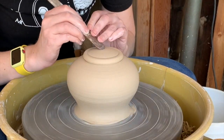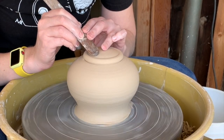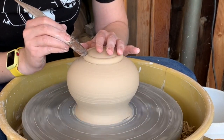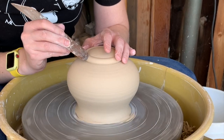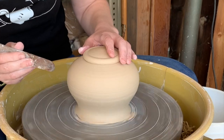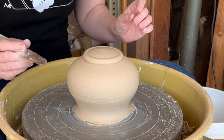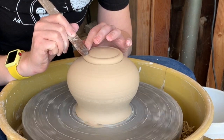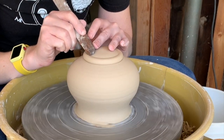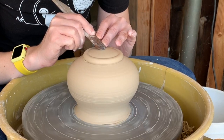Okay, so now I want to seal this top. These lids do have a tendency, because we don't have a lot of pressure or compression on them when we're making them, to want to crack in the center with a little S crack. So by taking the wooden knife and just going over the surface of it, you can really reduce that tendency for an S crack. And that's happening right in the center. But also what I'm doing is I'm smoothing out all of the pits and anything that was there before.